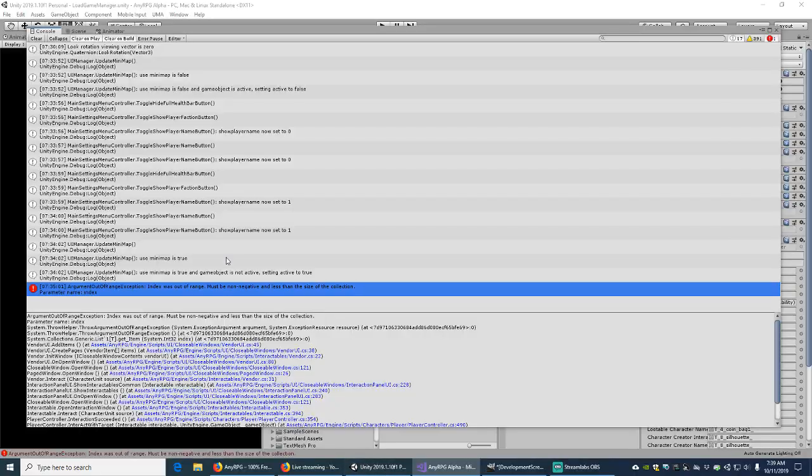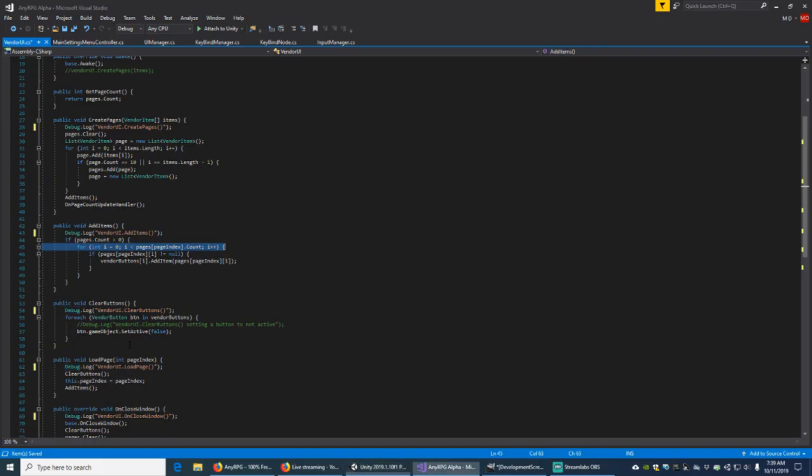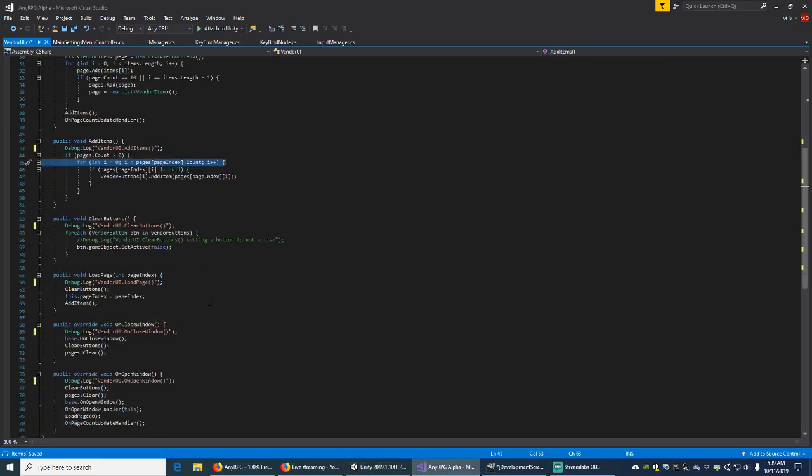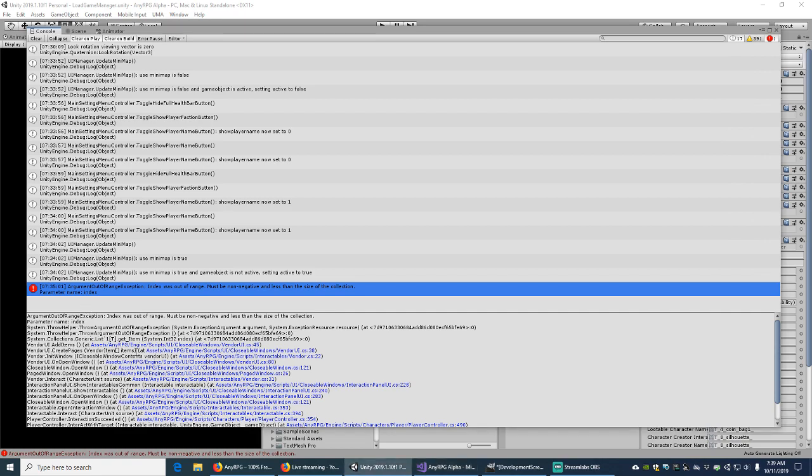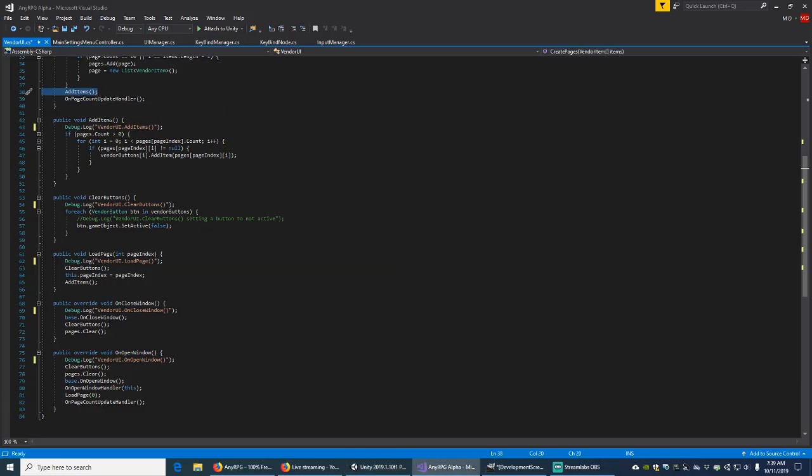And let's see, that code got triggered right here in add items. Add items got triggered by create pages.